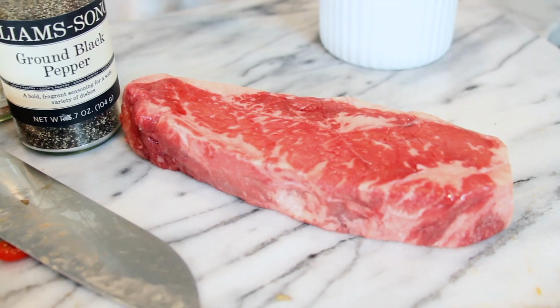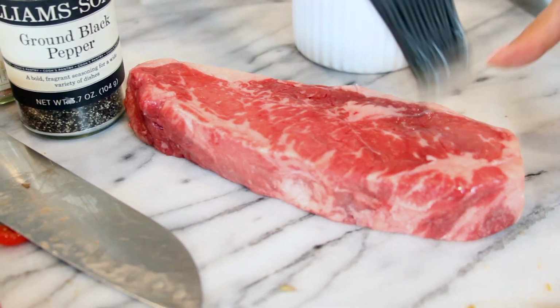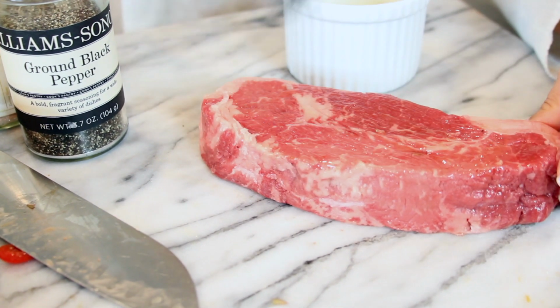You can also use a flank steak or a skirt steak. I'm just going to simply brush this steak with a little bit of olive oil and put some salt and pepper on it and cook it pretty simply. So anybody can do this. If you feel like, oh, I can't cook steak because I don't have a grill, I'm about to show you how you could do that.